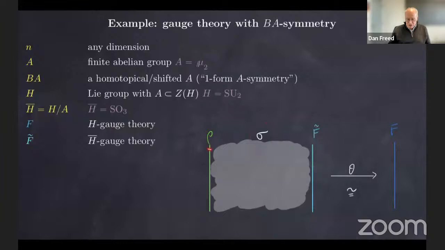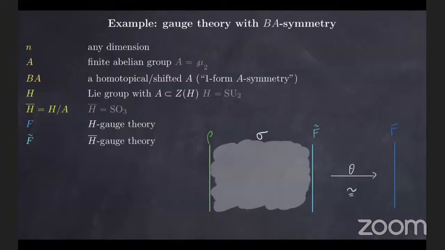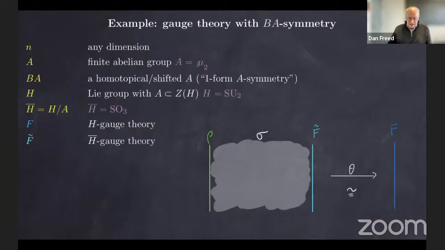Sorry, can I ask a question? Yes. So in this case, also F tilde is an absolute theory. We could regard in that case F tilde as an absolute theory, but that's a different story, right? So you're saying it's not necessary to regard F tilde as an absolute theory? No, here it's important that I regard it as a left module, meaning a left boundary theory for sigma. Otherwise, I won't be able to form the dimensional reduction. So I need to remember that structure.